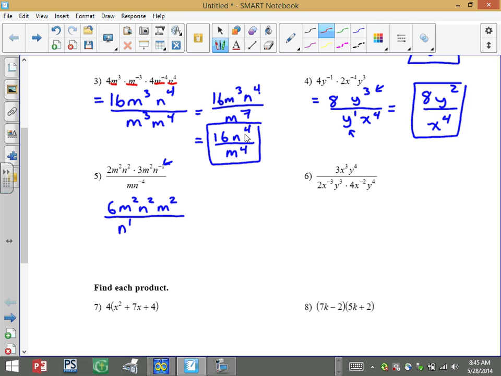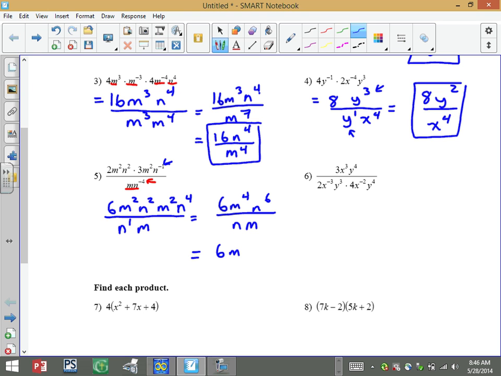And now let's take a look at what's happening down here in the denominator. Well, first off, the m is going to stay put. And then that n to the negative fourth, right, since that's a negative in the denominator, it's going to flip back up to the numerator. So let's clean this up a little bit. Now we have a total of 4 m's in the top and 6 n's, and then we have 1 n and 1 m in the bottom. So we can go ahead and cancel some stuff here.